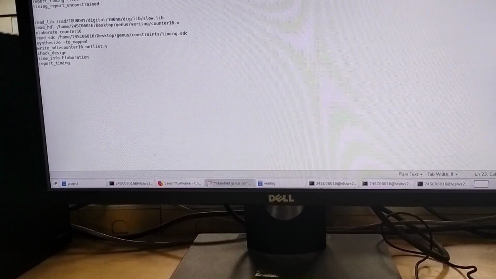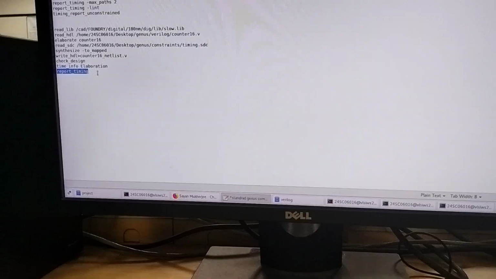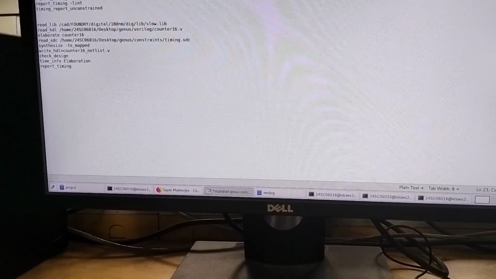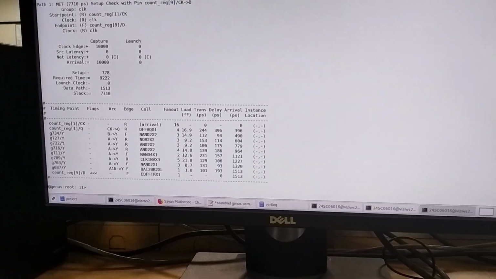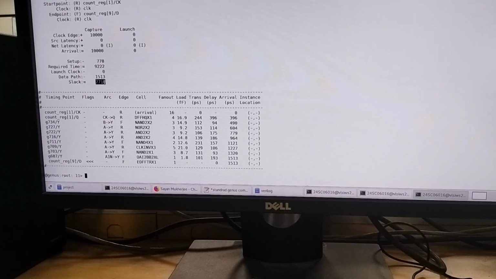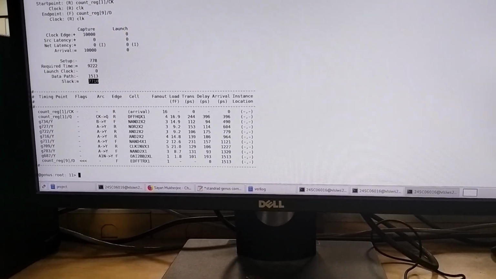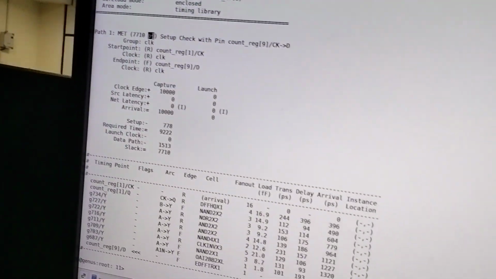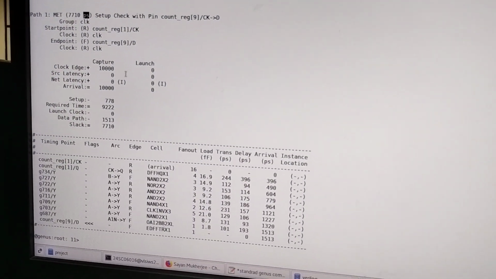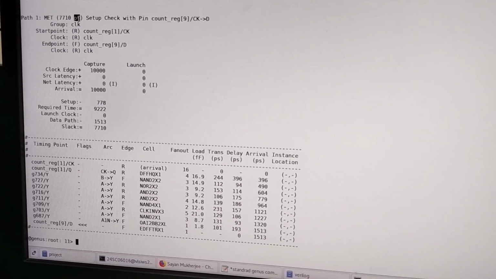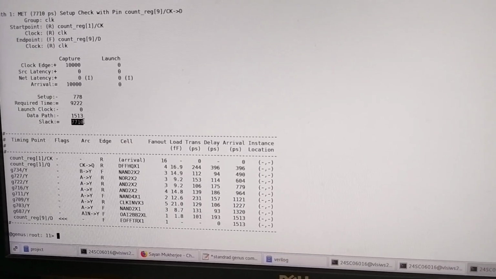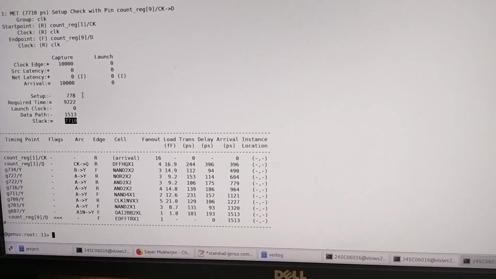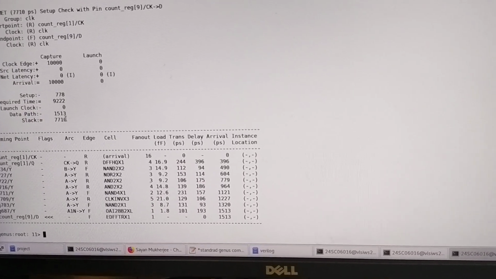So I have this command for that, which is report timing. I'll copy this and afterwards I'll paste. Now I get something called slack. This is in terms of picoseconds. You have to note this: whatever timings you are getting are in terms of picoseconds. Here PS is written. So what is this slack and how can you calculate your clock frequency or clock violation from this? So basically what is a slack?